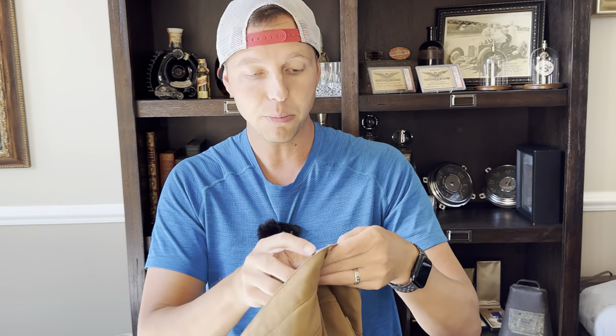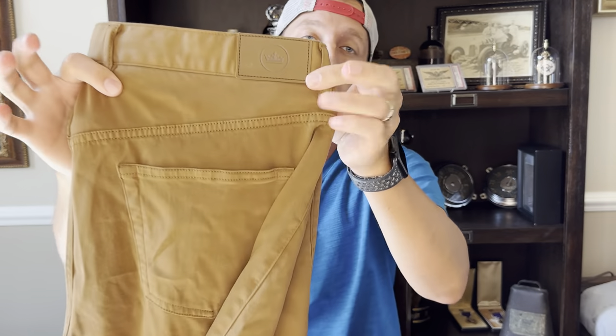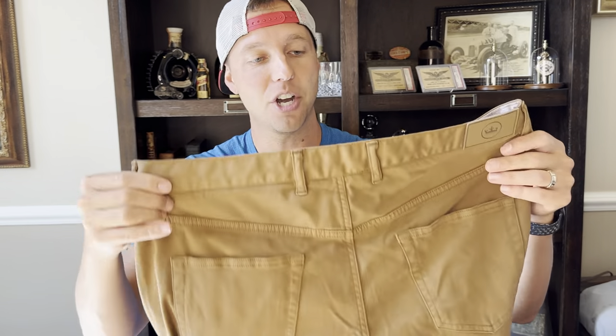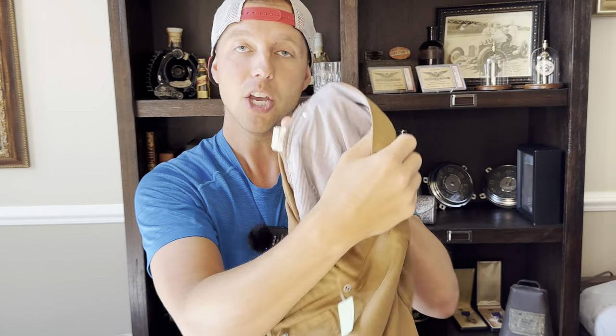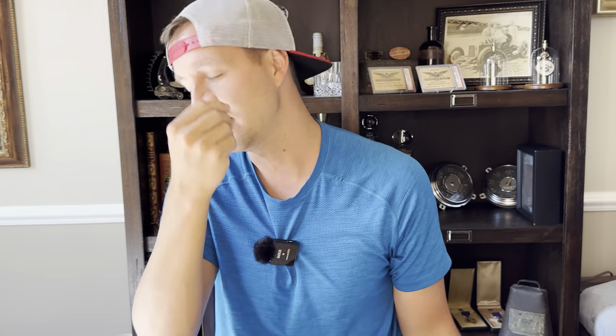Here is a pair of Peter Millar pants. Peter Millar pants and shorts are a different story — those sell much better than the shirts. They're more expensive to begin with: a polo might be $78 brand new, but these are $140-$150 new. These were $9.99 at Salvation Army. I usually get around $40 plus shipping for Peter Millar pants. Always check the inside tags — this one has a cotton/modal and spandex material. Sometimes they're even silk. You can feel the difference.